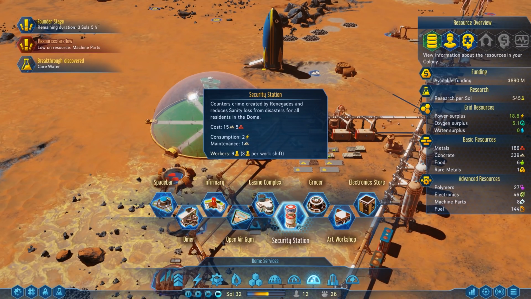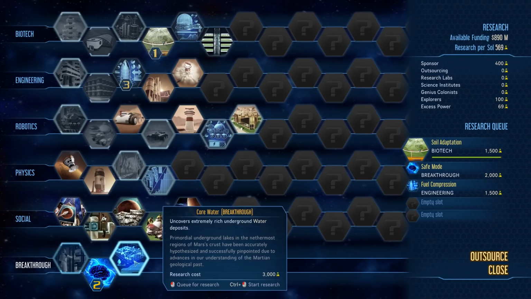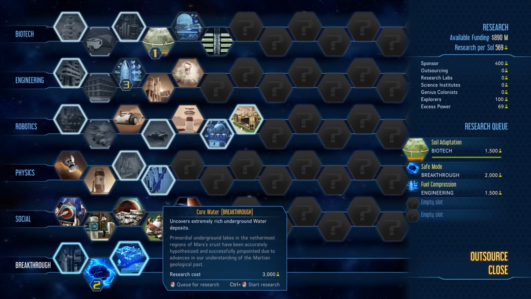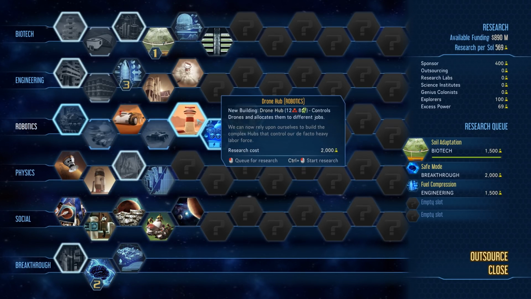Security station. Breakthrough discovered. Core water. Breakthrough uncovers extremely rich underground water deposits. That'll be useful later. 3,000 research. It's not so bad. So we can definitely look at that one a little bit later.